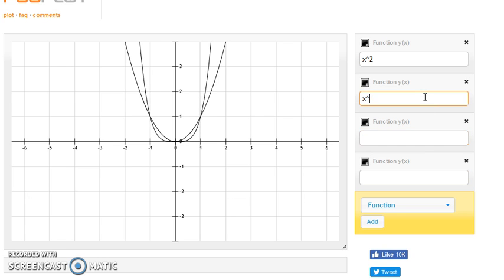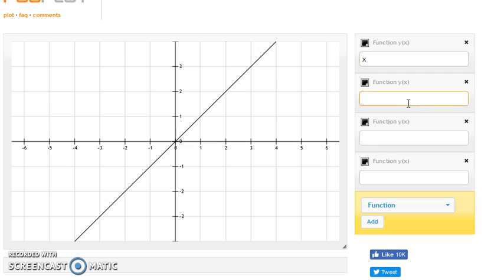These were all of our even ones. Okay, so x, we know what that looks like. That's a line. Okay, there's our line. We also know what x cubed looks like. That was part of one of our function sets. That looks like that. Okay, so the line is called a degenerate case. It really doesn't do much, so we kind of ignore that one.